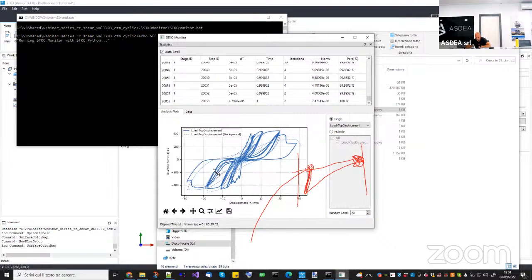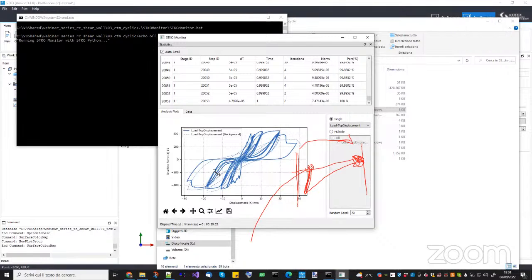But the problem when you have softening is that you have many instabilities, and sometimes using a large time step can help you jump. But the problem is that it is unpredictable. You cannot say, okay, I make the time step a little bit larger, because then it can deteriorate the convergence somewhere else.